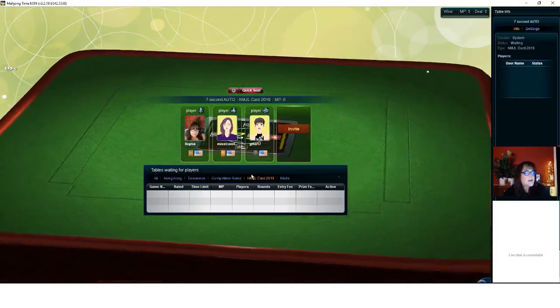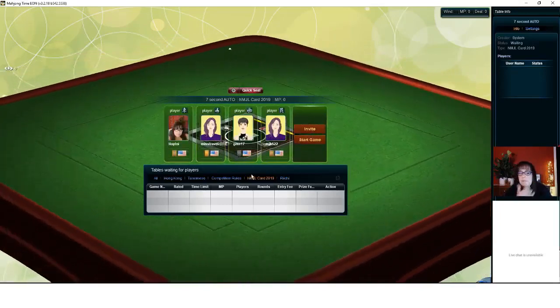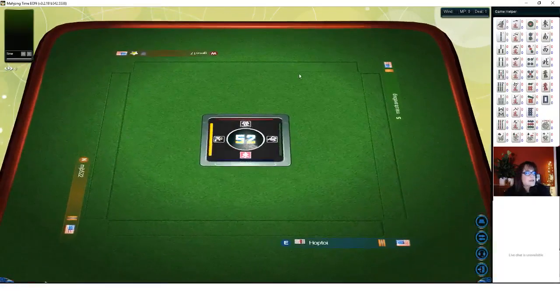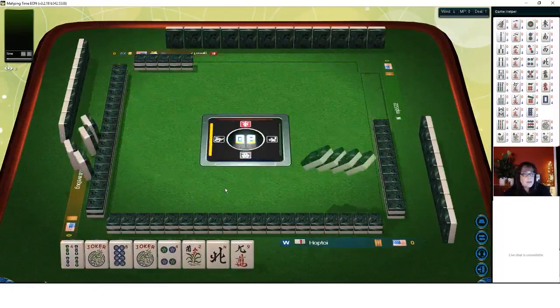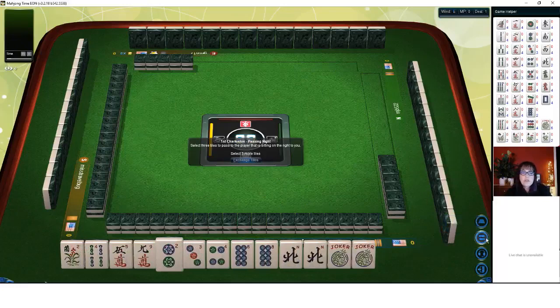Oh, Rebecca. Okay, why did I choose 7 second auto? I forgot to explain the names of the tables. I apologize. 7 second auto means you have 7 seconds to make a decision after a discard or a pick from the wall. And auto means it's auto pass, so the game will not prompt you for a discard, Pung, Kong, Quint, Mahjong, unless it knows you're ready for it. So the game moves a little bit faster.